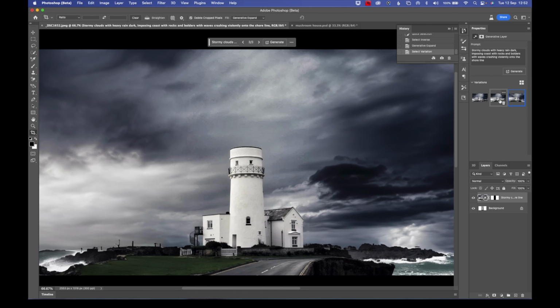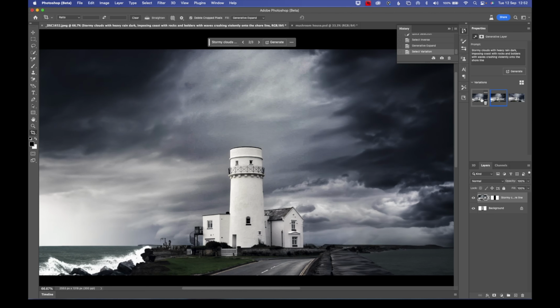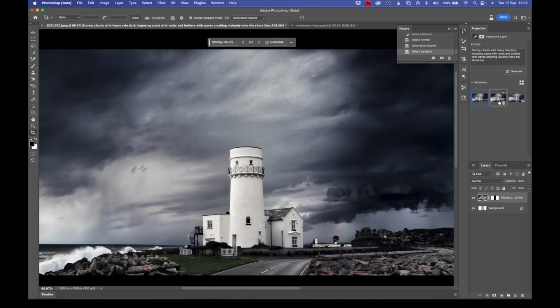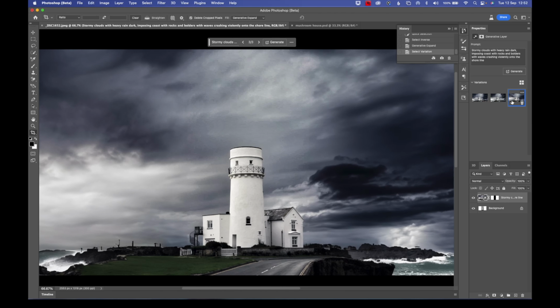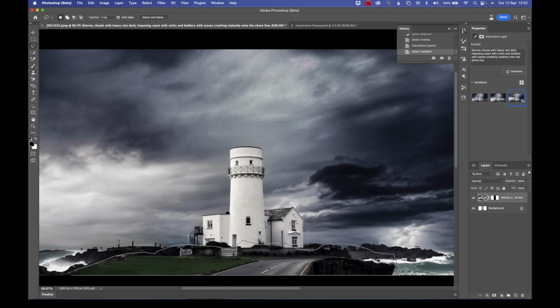So let's say that. Which one do we think is the best one? Quite like that one, actually, although that's going to be difficult to get rid of the crashing waves. Maybe that one. And then what I'm going to do is use the lasso tool. So I'm just going to select around this gate here, like that. Let me just go up to there to make that selection.